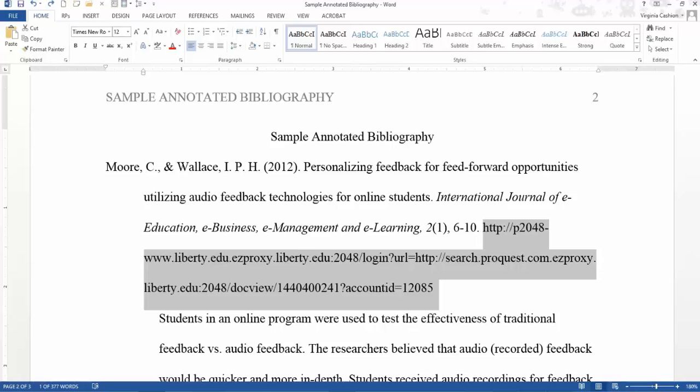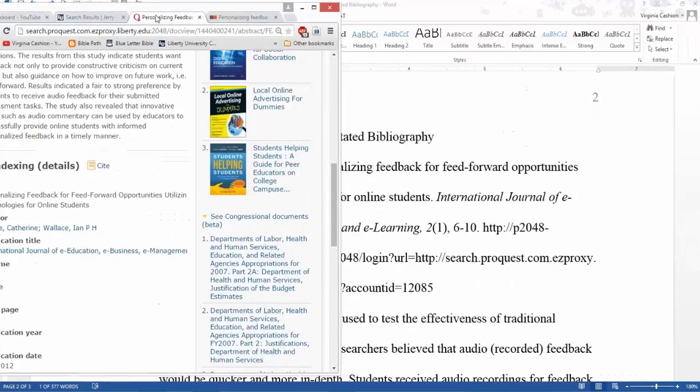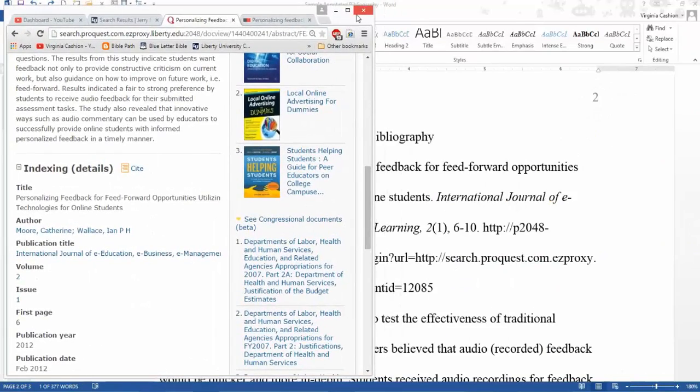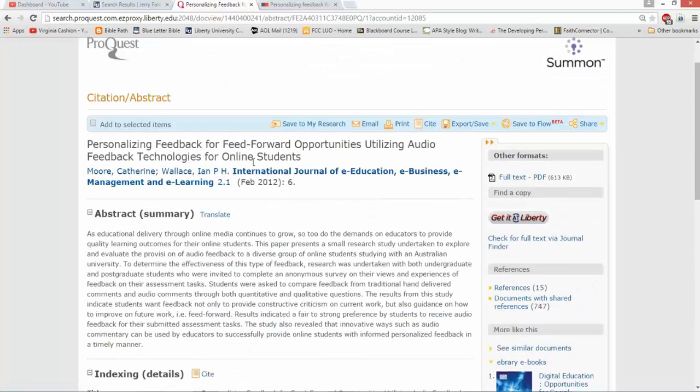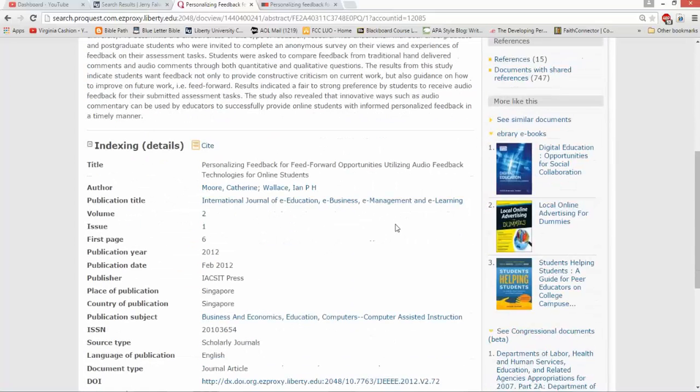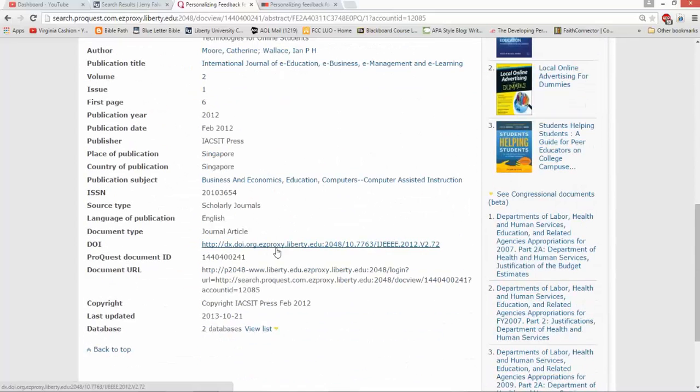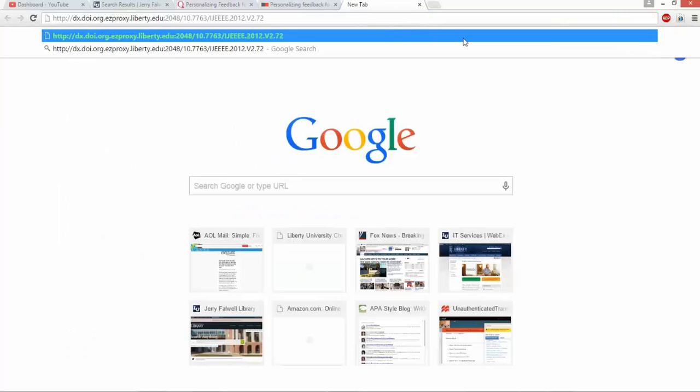Now, the preferred electronic identifier is the DOI. If you cannot find a DOI, or if the DOI does not link you back to the article. For instance, with this article, there was a DOI listed, and I'm going to show you where this was on the electronic entry. Okay, this is my article, personalizing feedback, etc., etc. Scroll down here to get the information, and I found the DOI, but realized when I pasted that DOI in my browser window that it did not link back to my article.